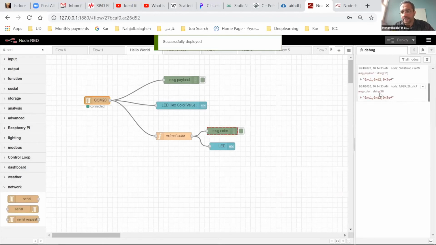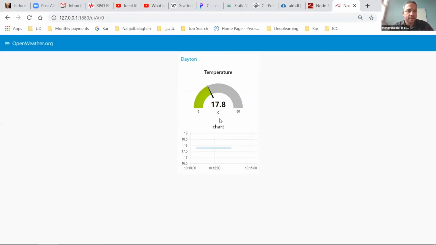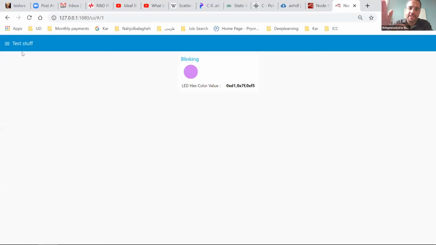There you are. Now you can see the data is coming, right? The splitter that I used was not the right one. So now if you go back to the Node-RED and then use the test stuff, there you are. I hope that you can see the color now on my hand. Yeah, it's very close. The RGB LED that we have on this board is actually way better than the one I use on my Arduino, because the Arduino one I hacked out of one other project. It was inside the board, so I had to take it out and solder it.